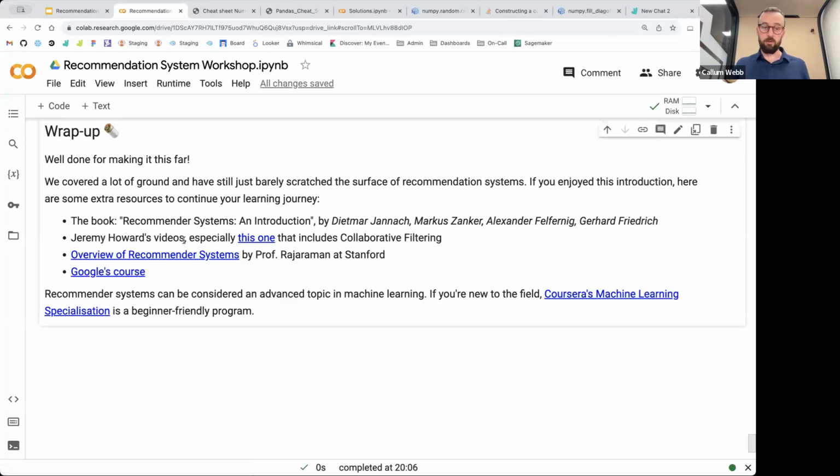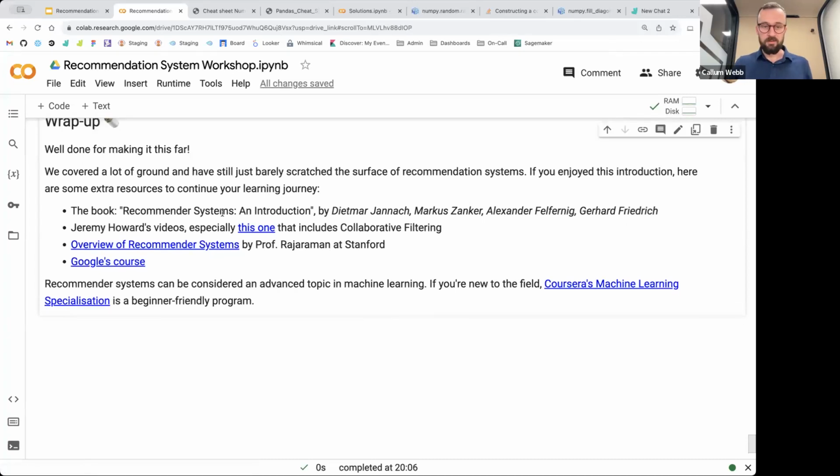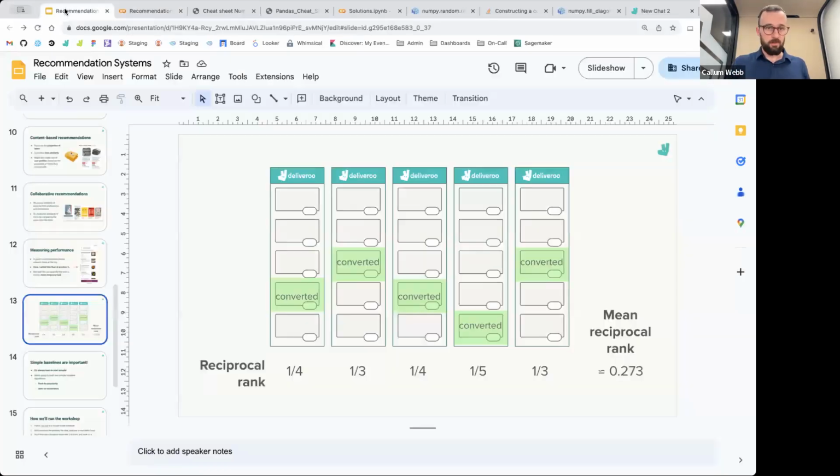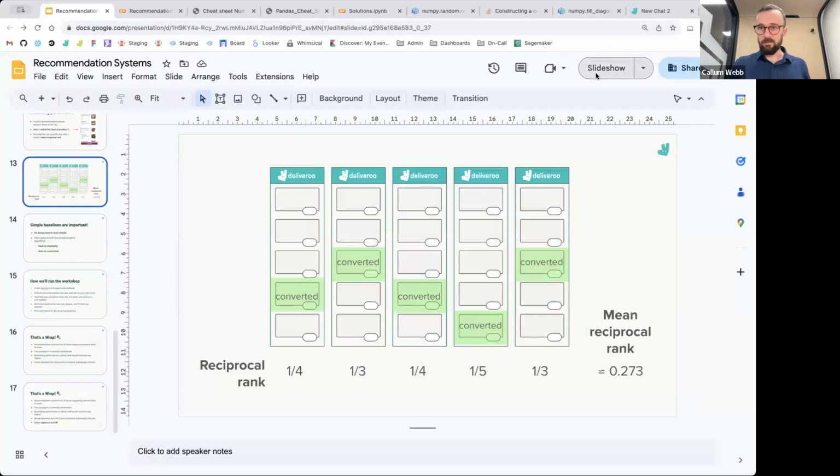And if you want to learn more, you can definitely go through these. And if this has maybe made you a little bit interested in a machine learning or data science kind of role, then there's this more beginner-friendly overall course to machine learning, which I'd recommend as a better starting point than any of these resources. Recommender systems could be considered a fairly advanced topic because it combines a lot of different ideas from other areas in machine learning. So I'll jump back to here just to finish up with the slides.